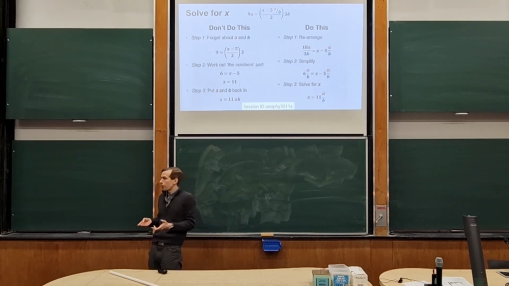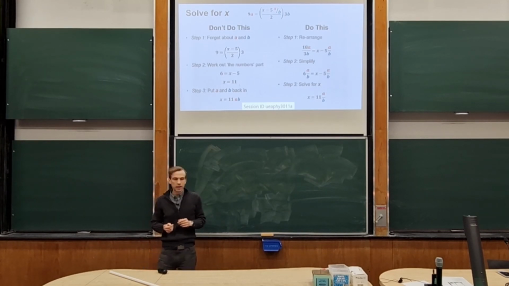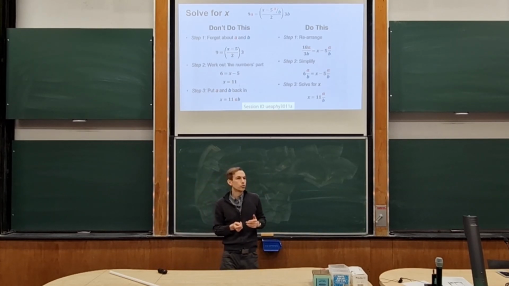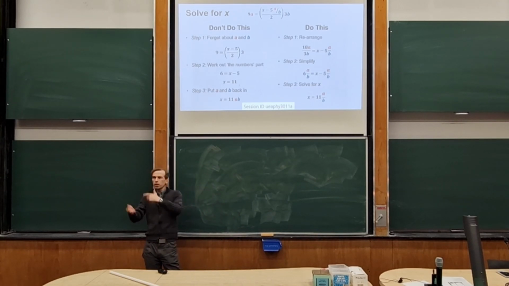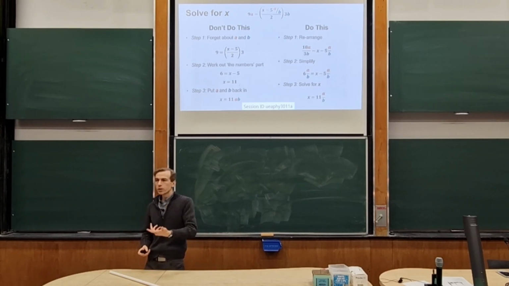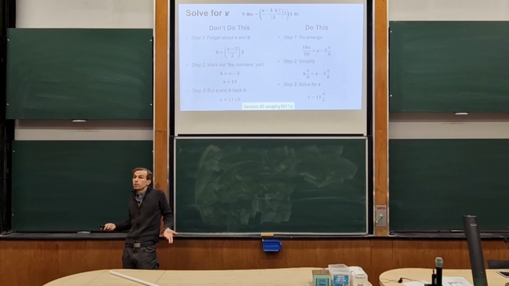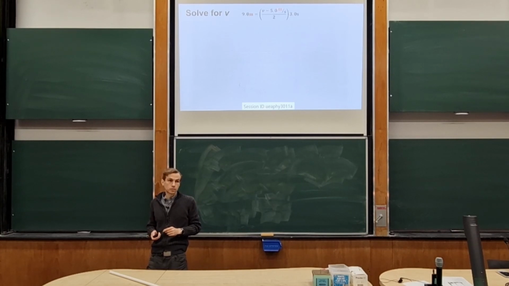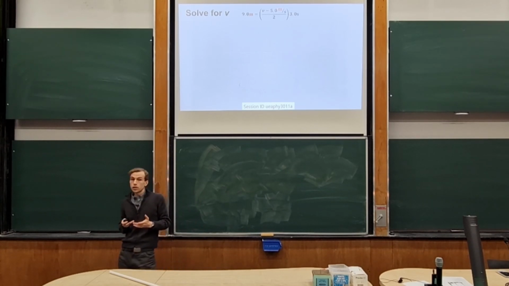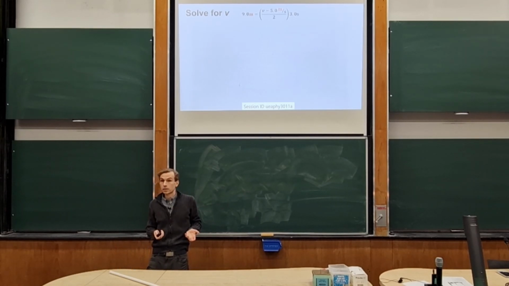When it comes to algebra, that just seems totally straightforward. Nobody would say that this don't-do-this column is a good idea, and everybody gets, yeah, sure, that's just how you do algebra. But when it comes to physics and to units, people seem to think a bit differently about this. So let's take a look at exactly the same situation, but just with a physics concept. Suppose instead of solving for X, we're solving for V. Maybe we're solving for a velocity. And instead of A and B, we've got meters and seconds. We're actually going to see equations like this in a few weeks' time. But for now, let's just think of it as an equation with meters and seconds in.